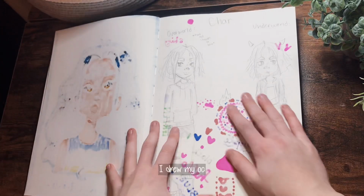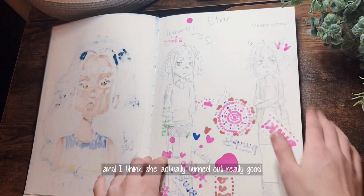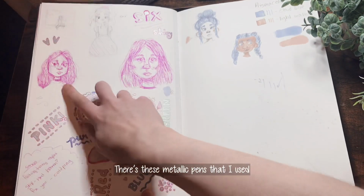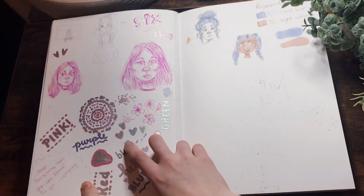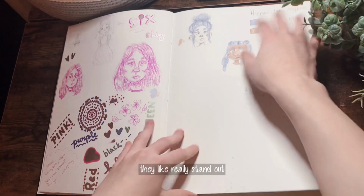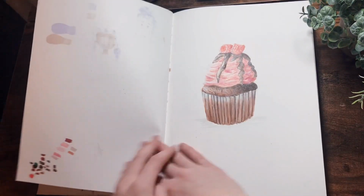On the next page, I drew my OC Char, who I never draw anymore, and I think she actually turned out really good. There's a lot of bleeding though. I really like this page. There are these metallic-y pens that I used, and I did some pen sketches, and I really like the metallic-y sense of all of those. They really stand out. And then over here I just swatched some Prisma colors.